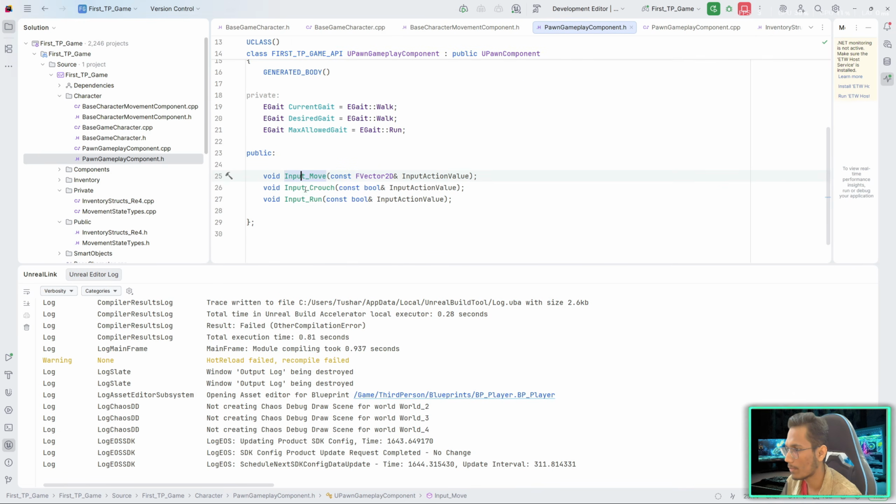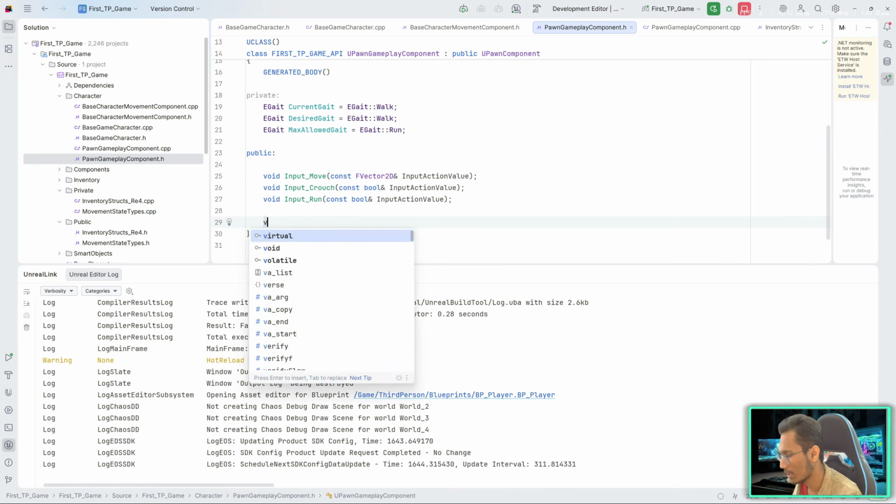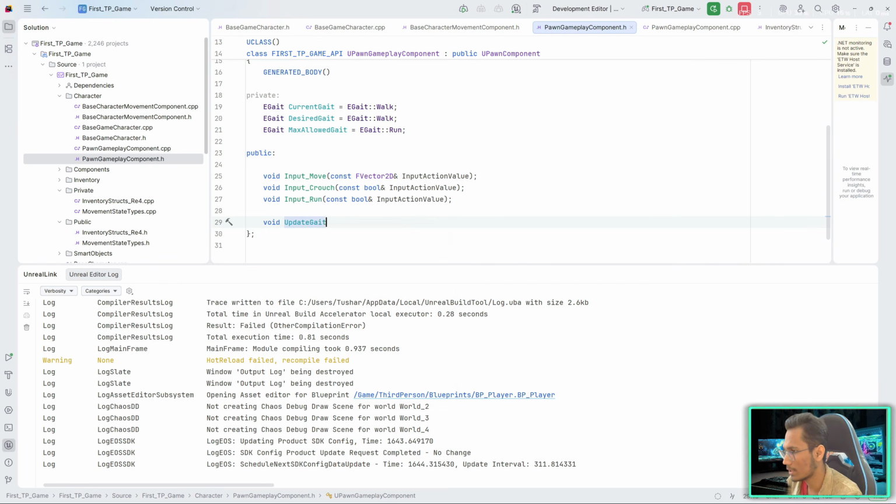Okay, now whenever you press movement input, crouch or run, someone has to update the gait. So we'll create a function to update the gait. Now this function will decide which gait has to be desired based on the current gameplay state. And then whether it is possible to apply it will be decided by the CMC. So let's implement the logic.